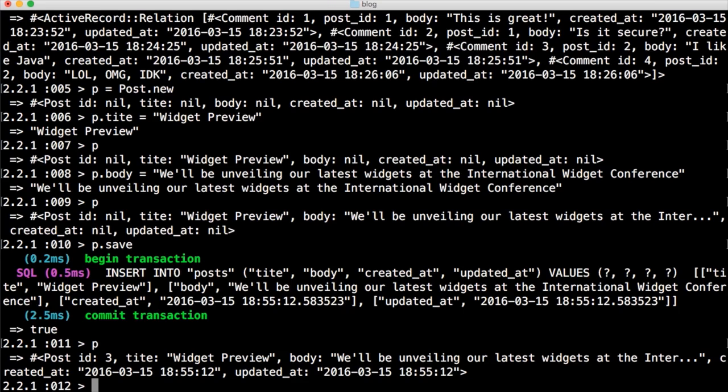At this point, I'd like you to experiment a little bit with Active Record objects using the Rails console. See if you can add some new posts, and see if you can search for them using the find_by method. See if you can add some comments and tie them to the particular post that you've created, and see if you can save all this to the database using the Rails console.